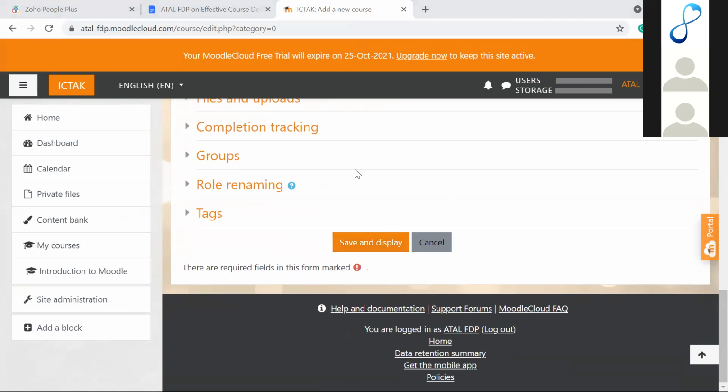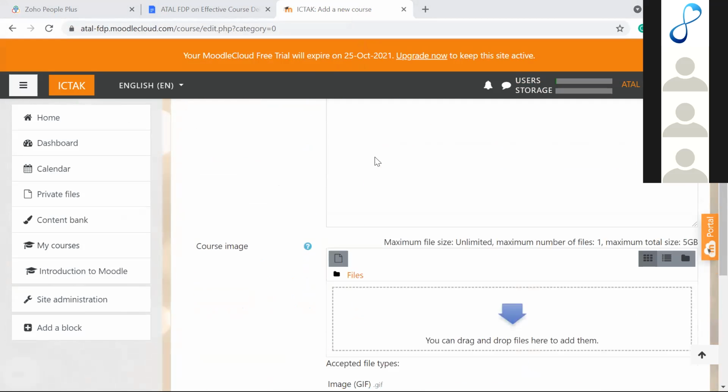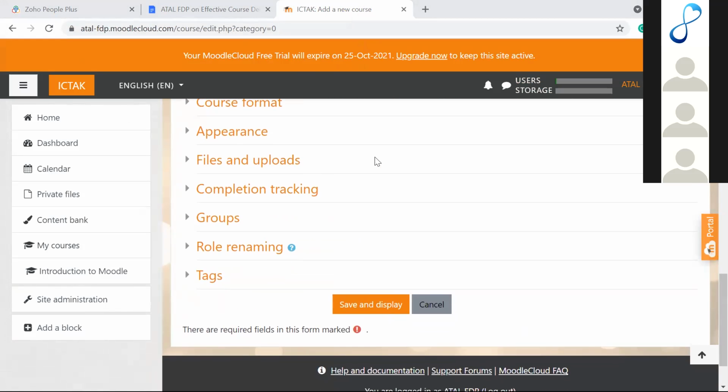Is that clear till now, Renji ma'am and Anand sir? Is that clear? Yes, ma'am. I've done this before. Okay. But I couldn't get that screen. Some error occurred in between, and I couldn't select that course which I had created. Okay, so you have already created a course, right, ma'am?